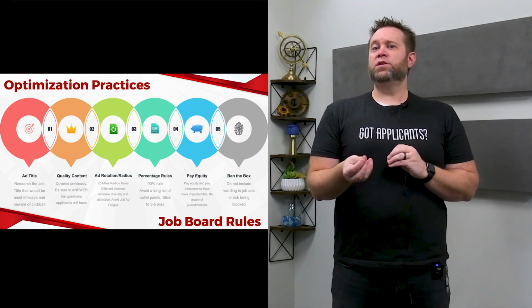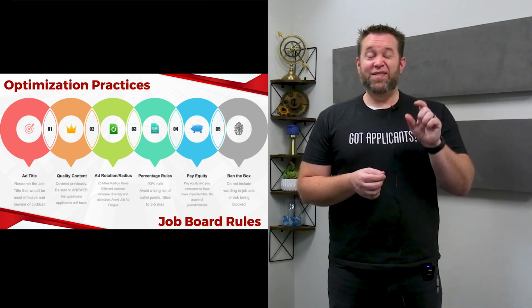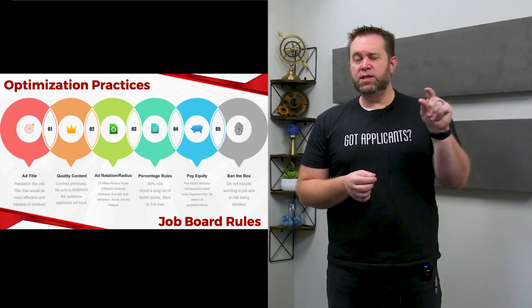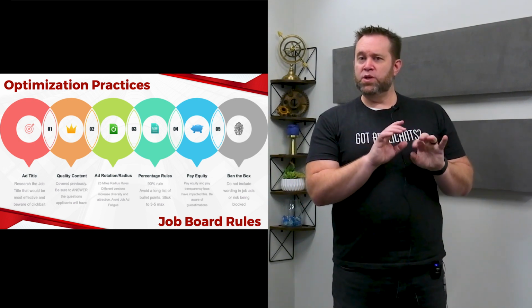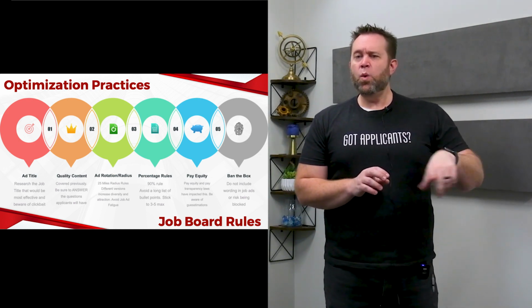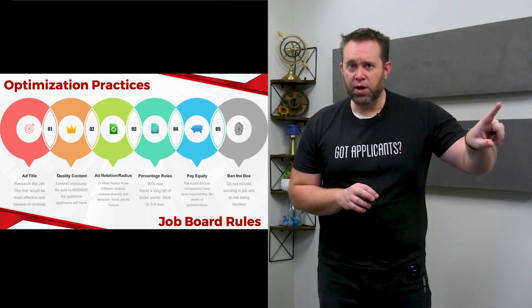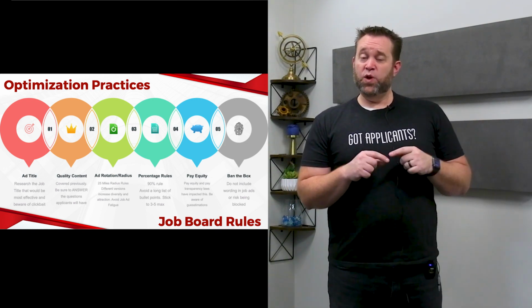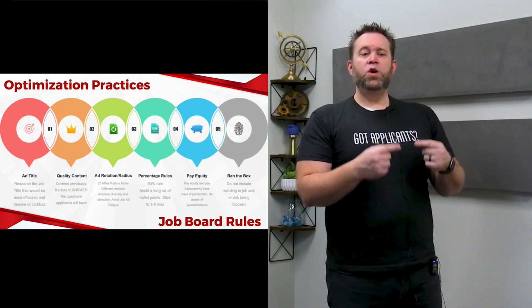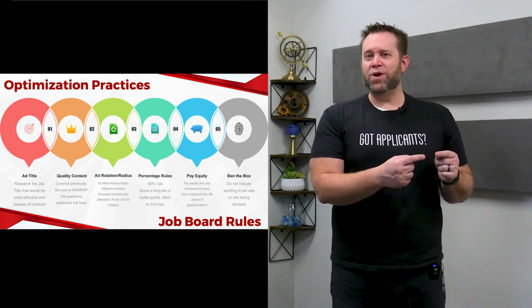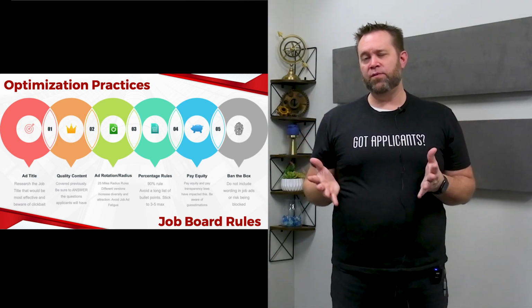Because what that tells the search engine algorithm is that this keyword is important. And because this keyword is important, if somebody is doing a search for this particular word, we want to make sure that this position actually appears in those search results. So if you want to increase that visibility, you want to make sure you're using appropriate keywords that match what applicants are looking for to begin with.